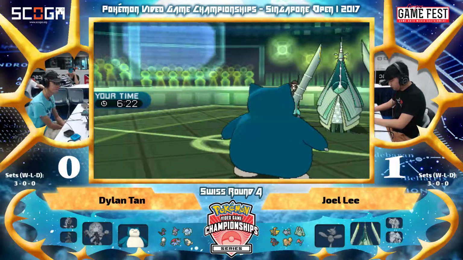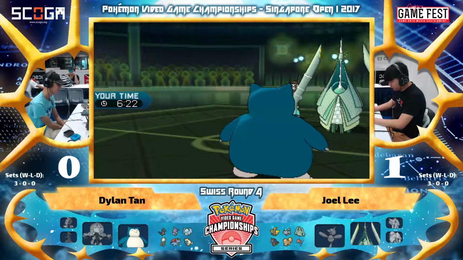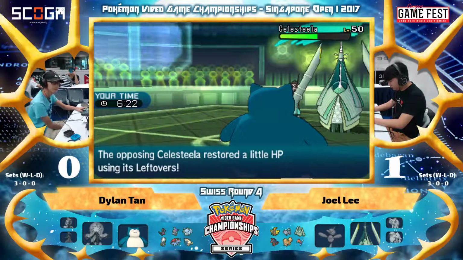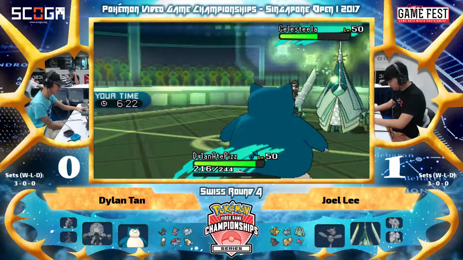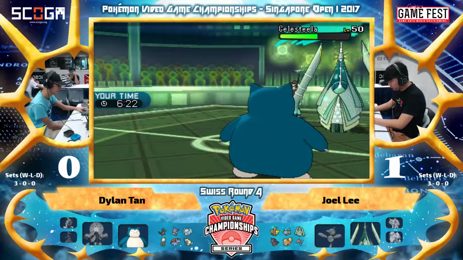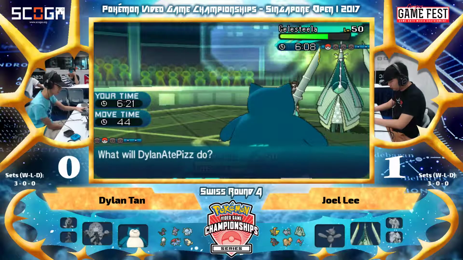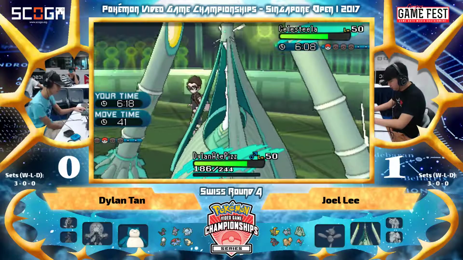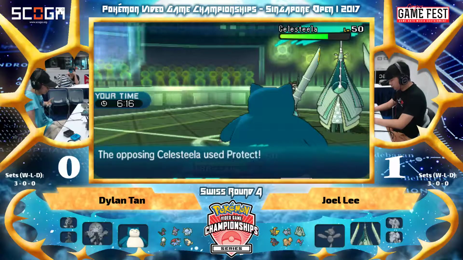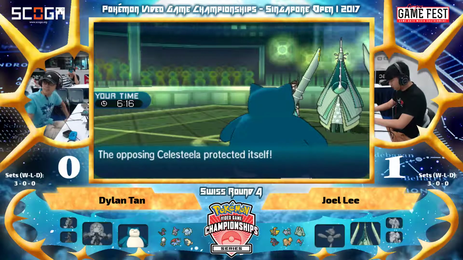As Snorlax goes for the Strike there. What's the roll gonna be? It's gonna be a middle of the road roll. Actually, Dylan could have this game if the first Strike cooperates. If the first Strike low rolls again, then we're back to square one. Well, Celesteela does have Protect though. And Celesteela does go for Protect here. And hoping to catch a Facade. And does catch a Facade.